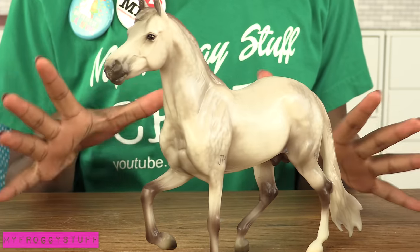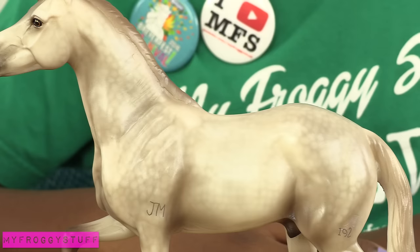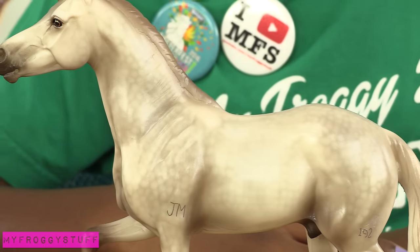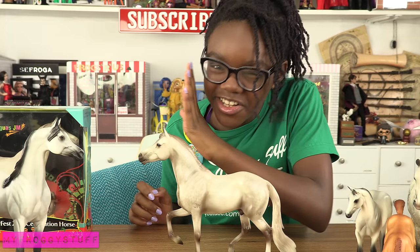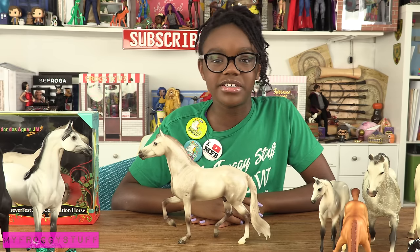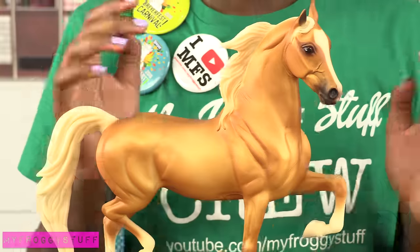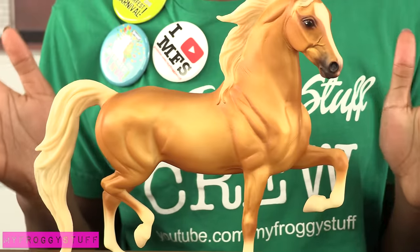This is a new sculpt, so it's a needed addition to my collection. And look at those dapples — it's my favorite color, don't tell Johnny. In the three years I've been going to Briarfest, this is my favorite celebration horse. Since I ride Saddle Seat, I just had to get the Saddlebred. It has this really pretty golden sheen.